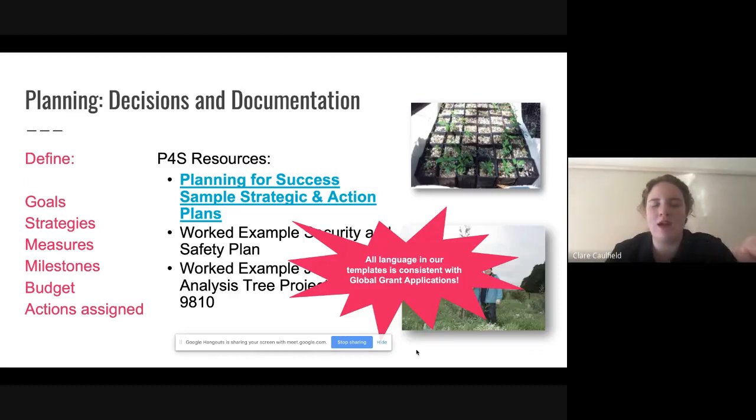But the way we've created our documentation is that you've been using the right headings. So when they ask you what your strategies are or your actions are or your measures are, that's what the global grant process is going to ask you. So you already have that all lined up, and it makes it really easy to just copy and paste everything across. This is a tried and tested set of documentation that matches the global grants application process. So that might be a new and scary opportunity for Rotaractors, but hopefully if you use this documentation, it's a little less new and a little less scary.